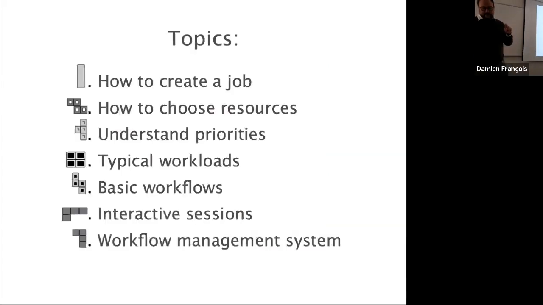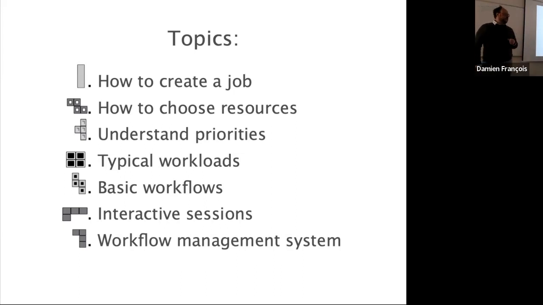So today, what I will be talking about is first how to create a job, and how to submit it to the scheduler. I will explain also how to choose the resources, because you will see that in the job, you will need to specify the resources that you want. And I will explain how you can decide which resources to request to the scheduler. We will talk about priorities, because often what users want to know is why my job is not running.